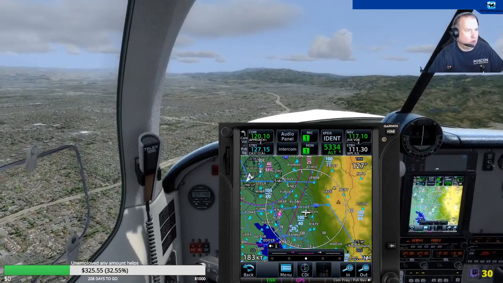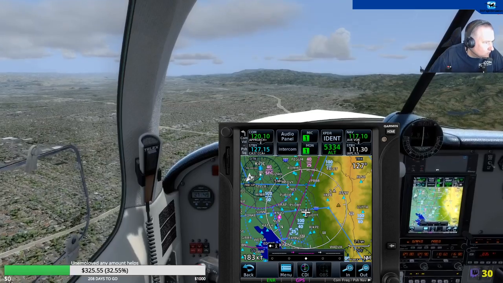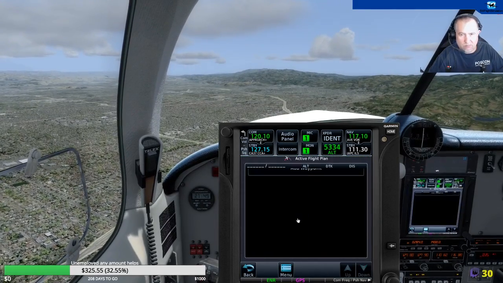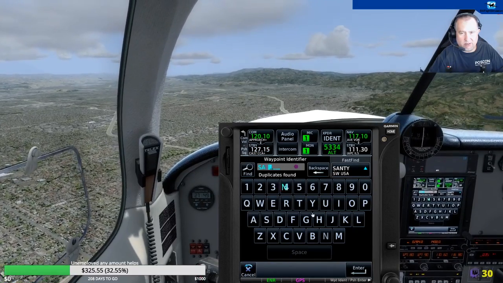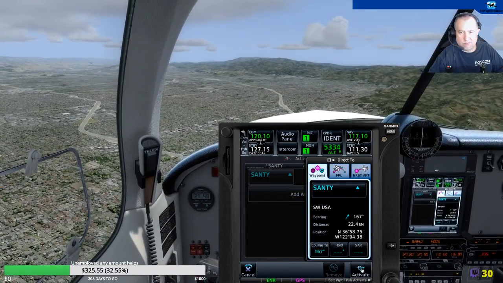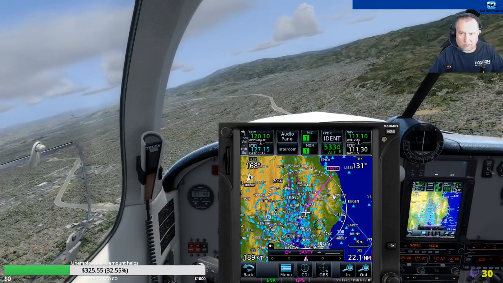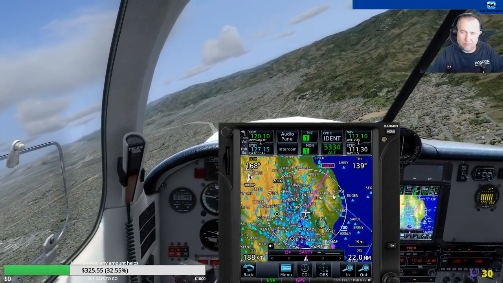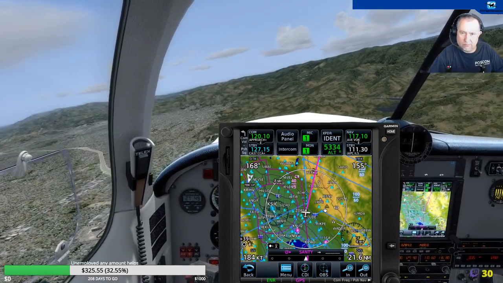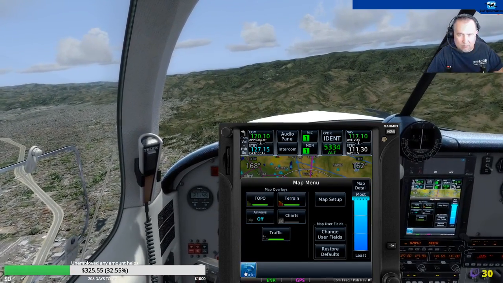We're gonna shoot that gap right there. Let me see. We're gonna go direct Santee intersection, which is Santa Cruz. So I'm just gonna put that in there. S-A-N-T-Y. And we're gonna go direct. We'll head over towards Santa Cruz. We're VFR, we can almost do anything we want. And what are we looking for out here? Let's see, what are we looking for terrain here? We'll turn the terrain on.